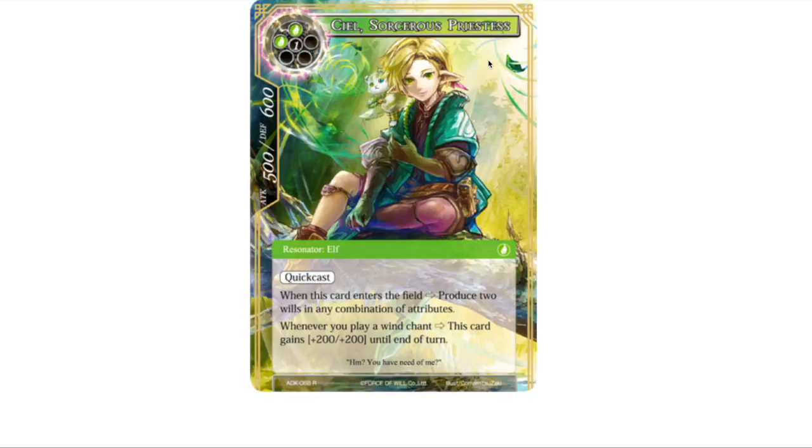Jumping into the Lynn, we have CL, the Sorceress Priestess. Looks a lot like Feasting, maybe Feasting's ancestor or something. We got a little cat over here. So 3-drop 5/6 elf with quick cast. When it enters the field, produce 2 will in any combination of attributes. That's pretty interesting, kind of like a precursor to what Melfi and Feasting were able to do, where they could help produce stuff. And then it says whenever you play a wind chant, it gains +2/+2 until the end of the turn. So its stat lines are pretty low, but it makes up for it because it essentially costs 1 and could potentially help you fix into a different color of a kill spell that you need in your hand. But again, it also opens you up to Severing Winds, so we'll have to see what happens there.